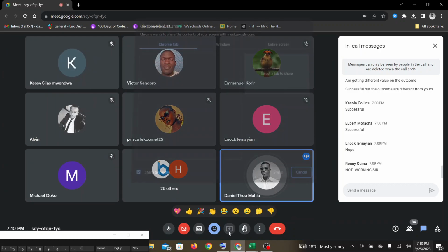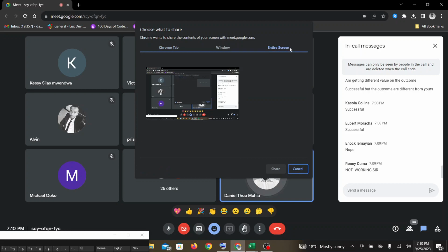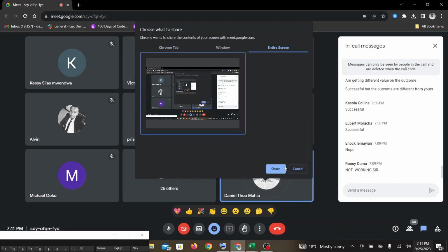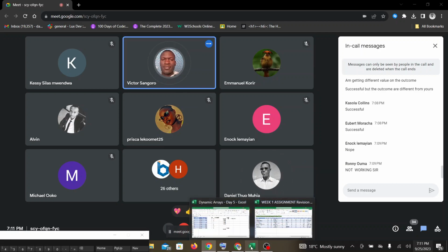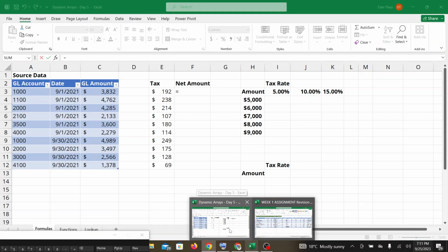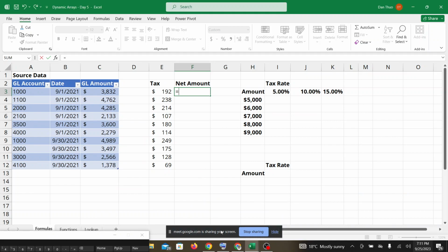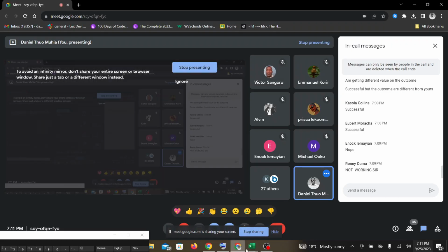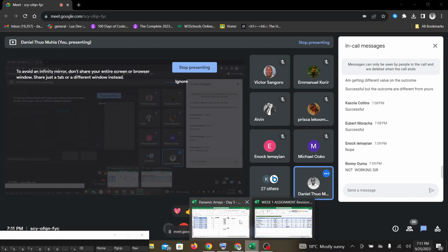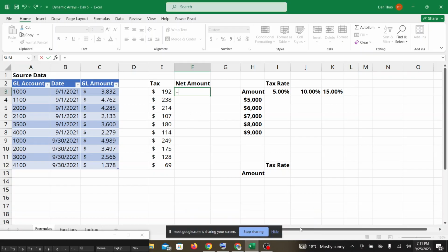So I'll just repeat the formula again so that everyone can see. There are some people who are saying theirs is successful. Victor, you can mute your mic. Is everyone seeing my screen? So I'll continue. To calculate the net amount, we want to subtract our tax from our GL amount.